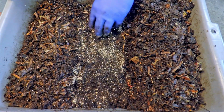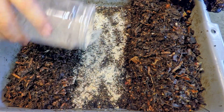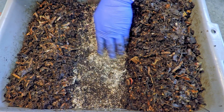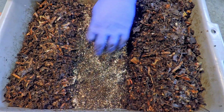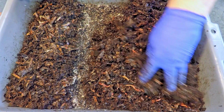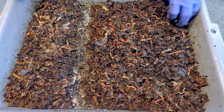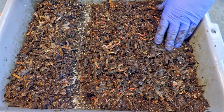It's also just interesting to have a point of comparison, being able to compare and contrast two systems that are the same age, probably have the same number of worms living in them. Although here too, just like I mentioned earlier, this system does somehow appear to have a far greater quantity of material in it for whatever reason. And offhand, I just don't remember why. There's probably a good reason for it.